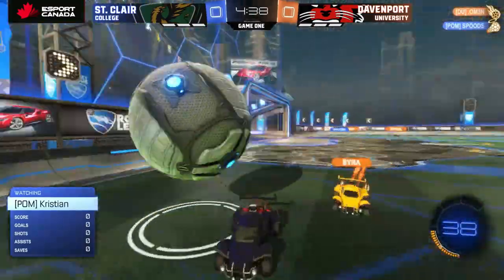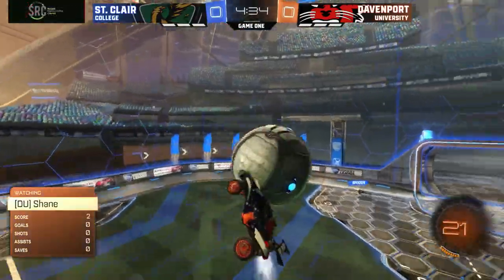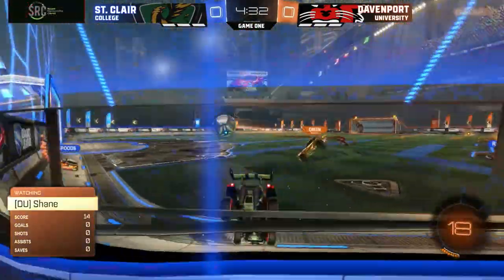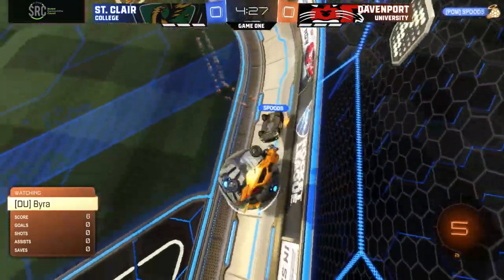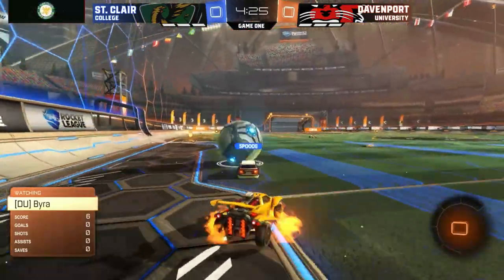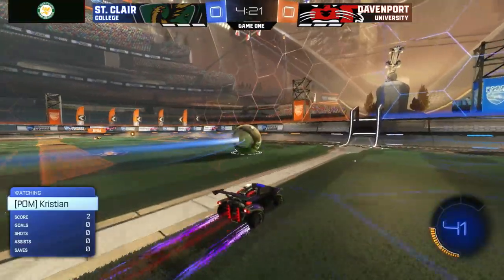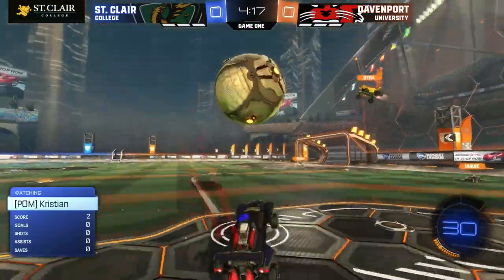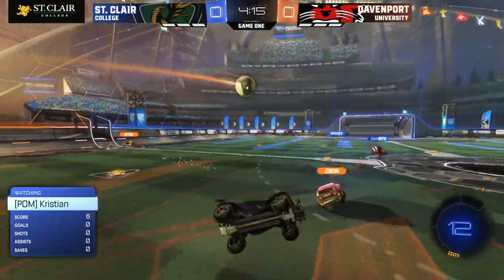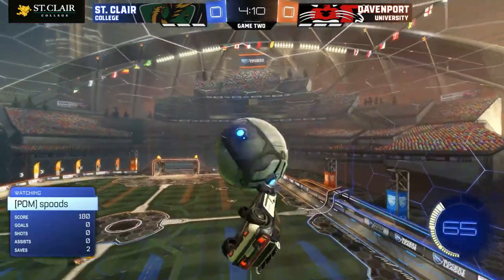Oh, wow. It's a goal line roller, and it's back out off the post. Public enemy number one today for all Rocket League players seems to be the post and the crossbar. Well, Spoods again with an awesome save. And we're really going to see what happens here in this game, game two, because there was 13 shots from the Saints. 13 shots from the Saints last game, only 3 from Davenport University, and it was still a 2-1 game. So if Davenport can get those shots, they might be able to get more opportunities for a connection.